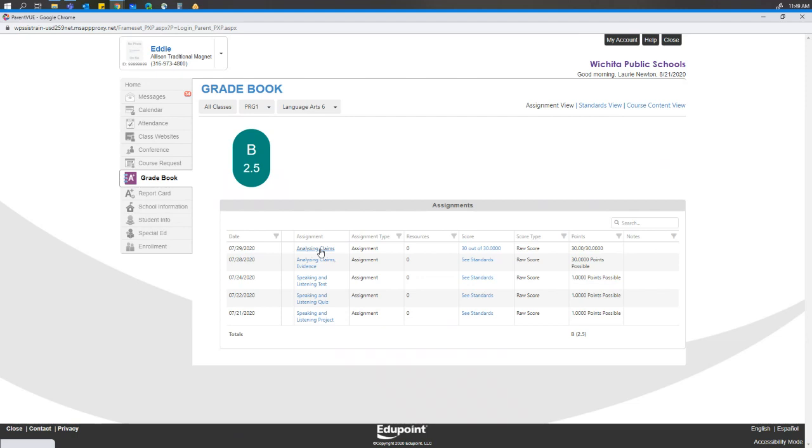If the teacher has graded, but the student was absent, or it was missing, or they didn't do it, or it was late, the teacher can put in those codes that it was missing, it was absent, it was late, and it would show over here on the notes column as well that those things are missing. Okay.